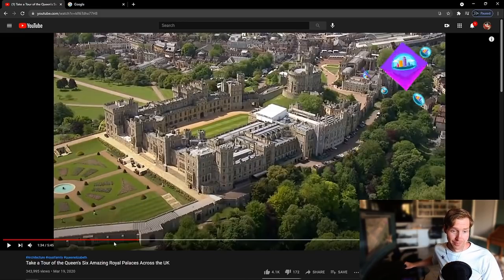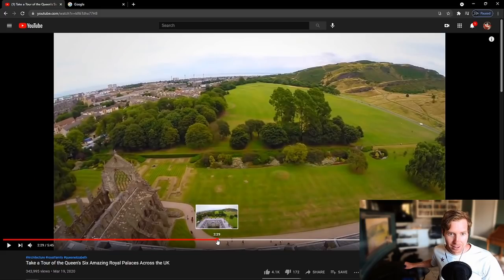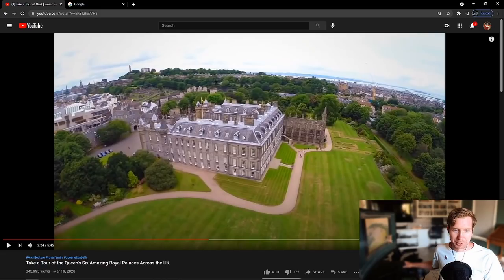Which one would you choose to live in if you could for the rest of your life? All the other ones are really good for their own reason. The abbey at Holyrood — I remember going there, I think I was in fifth grade or something. There's some story about some bloodstain that's still there from a long time ago. Someone died there — probably many people did. We saw hidden passages and stuff on the tour. I was probably just so focused on everything around me and not listening to the tour guide at that young age. The abbey was really cool.